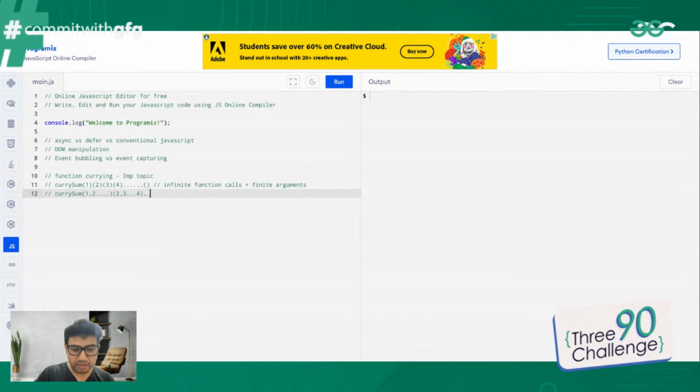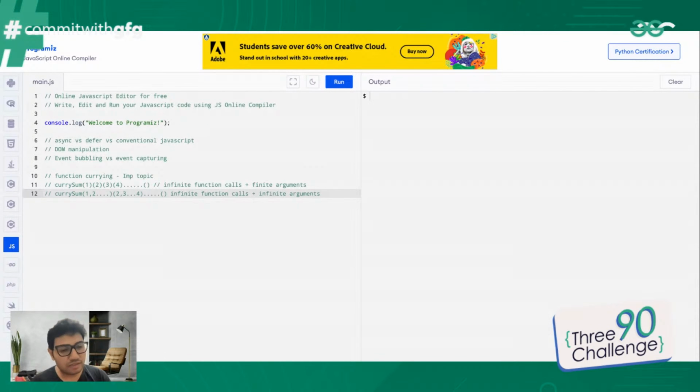And it keeps on going until we encounter a parenthesis, or a function call, which does not take any argument at all. So this is about infinite function calls plus infinite arguments.